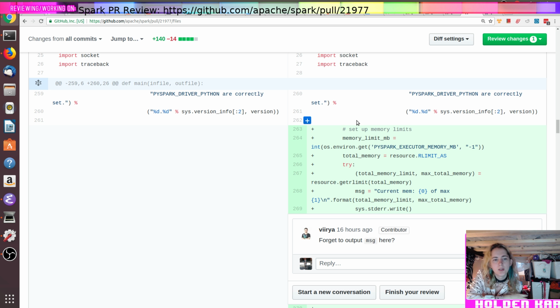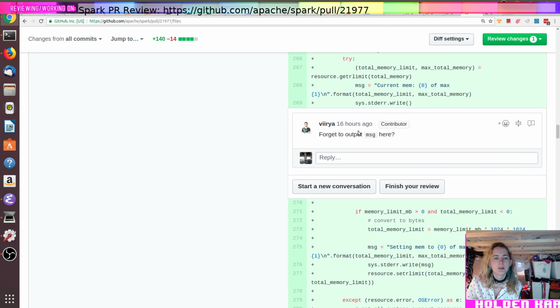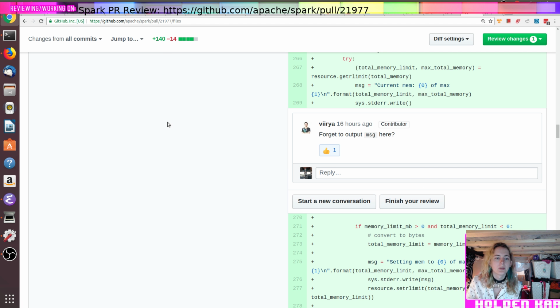Okay. So we get the environment. PySpark executor memory, MVs. Set it to -1. Okay, so it's actually configured in bytes.